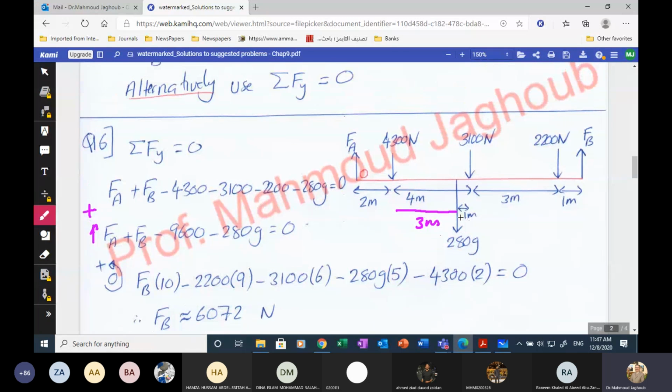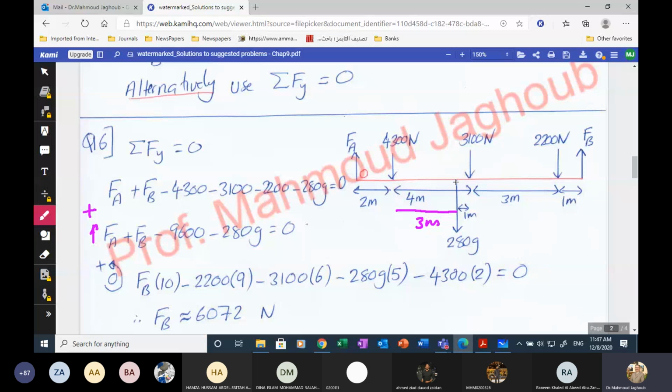And this is the diagram I have made. It has to be here, right in the middle. Now this is 2 meters. This is 4 meters. This is his plot. Now 2 plus 4 is 6 at this point. So I must move to the left by 1 meter, and I draw the weight.